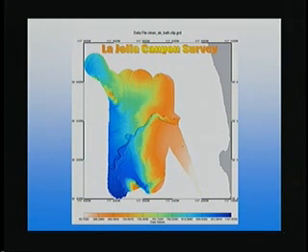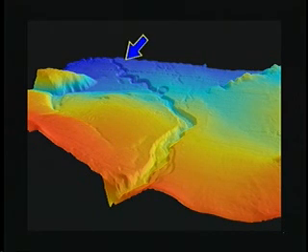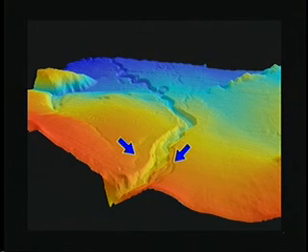Let me just show you a different perspective of this image. We're now looking down the canyon with warm colors being shallow, cool colors being deep, and you can actually see this sinuous shape, these cutoffs here associated with the canyon that appears to have some structural control. What I'd like to draw your attention to is these areas that you can see delineated here and here, that look like they're downdropped right on the axis of this canyon.